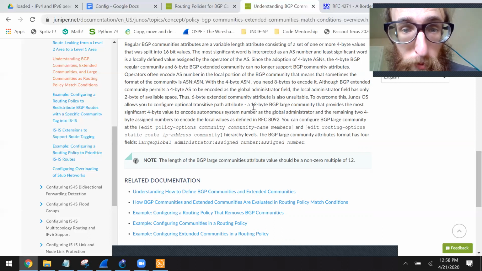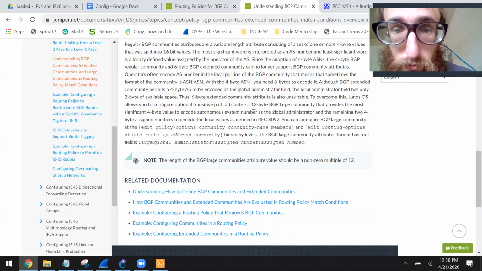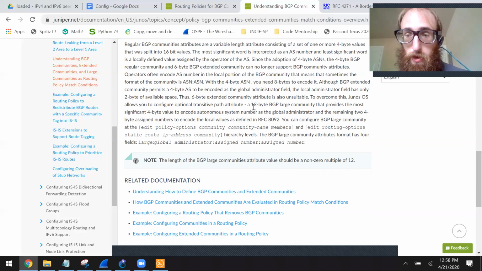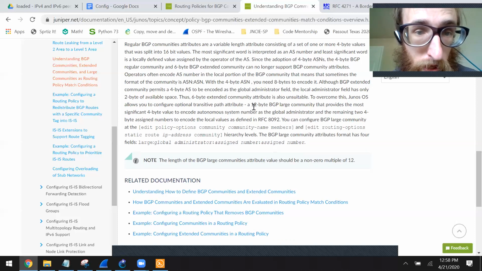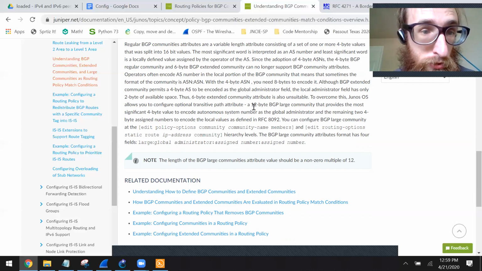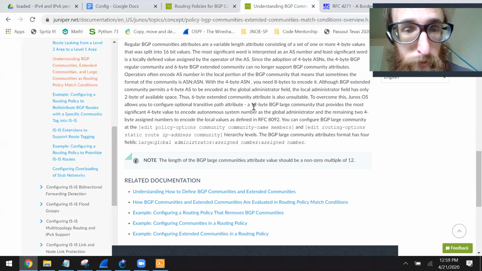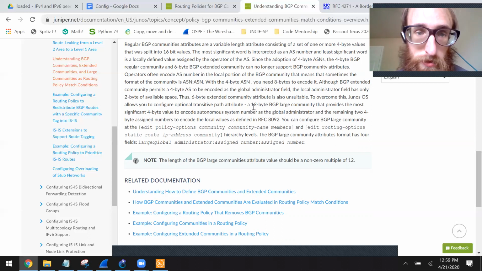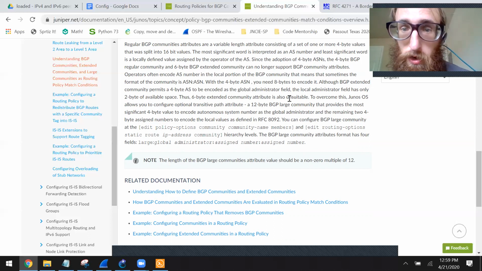With a 4-byte ASN autonomous system number, you need 8 bytes to encode it. Although BGP extended community permits a 4-byte AS to be encoded as the global administrator field, the local administrator field has only 2 bytes of available space. Thus, 6-byte extended community attribute is also unusable.